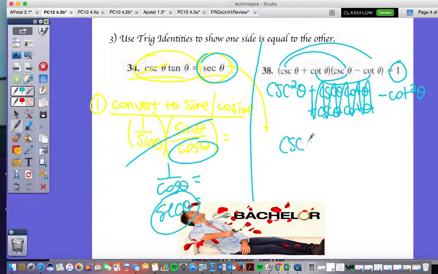Well, now we've got to look, right? And here's where Paige was right earlier by saying, I could go to sine and cosine and get the right answer. She could, and get credit for it, absolutely. This would probably be the easier way, just because we're multiplying. But is there an identity that helps me with cosecant squared minus cotangent squared? Josh? Oh, minus, I'm sorry. Thank you, guys. Appreciate y'all. What identity would that be?